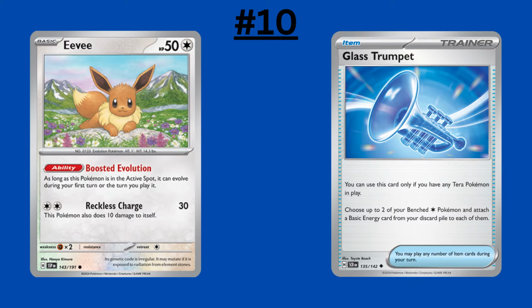This one comes with a bit of an asterisk. Objectively, this Eevee card is amazing. As long as it's in the active spot, it can evolve right away. Plus, it's a colorless Pokemon, meaning it can take advantage of Glass Trumpet. So you can put any energy you want on this thing and evolve at turn 1 going first.